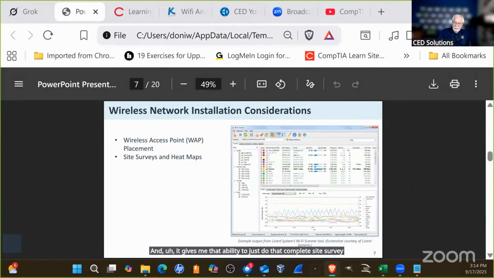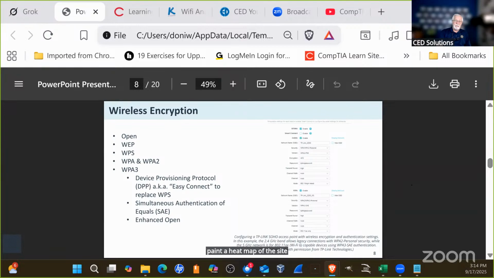I can paint a heat map of the site, figure out if I've got interference from overlapping channels, things like that. Now, as far as setting up the devices to be secure in the wireless arena, based on the type of device, most of them come out of the box with the ability to set up one of three basic types of connectivity and security environment.